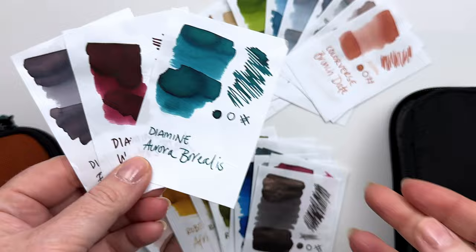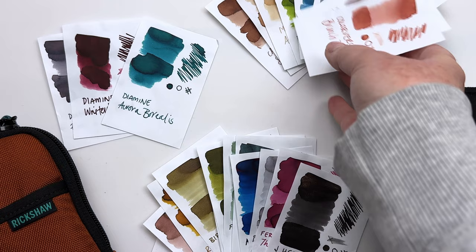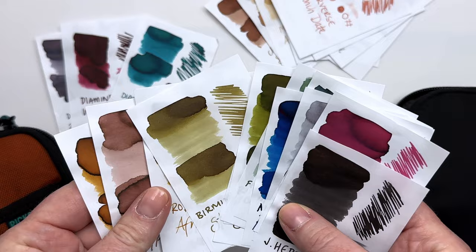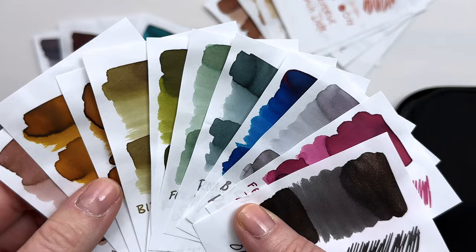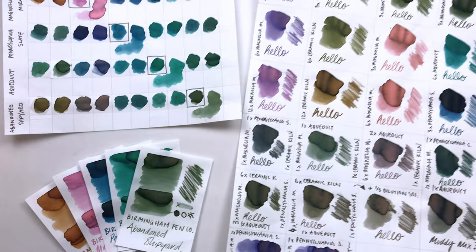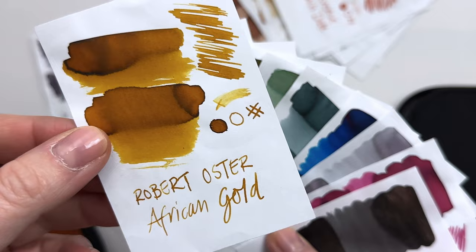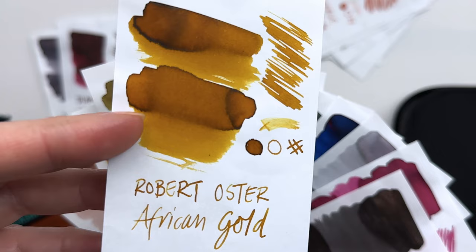This segues into question three: how have your pen and ink tastes changed? My early palette was lighter. My go-to inks today are more saturated, still in the same muddy, swampy color palette. I also fell in love with Birmingham Pen Company and I love making my own mixes from their already muddy colors — I have a video about that. My favorite is probably still Robert Oster African Gold. I never thought I'd like yellowy oranges, but it looks great on almost every paper, sometimes leaning a little green.